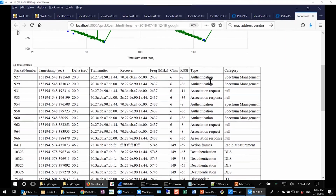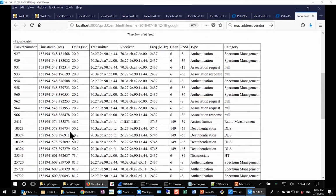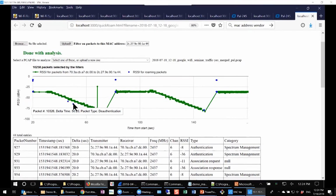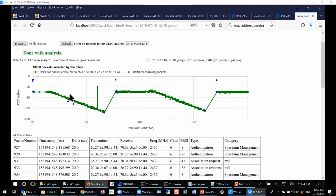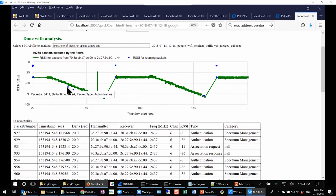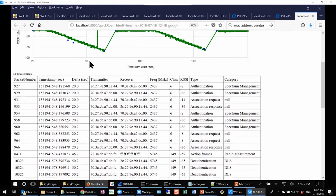Well, we can see authentications early on. Do we see anything interesting? We see some deauths. At 103.23, we go up here and ask, where is 103.23? This is interesting because I've seen this as I've been running these captures. So why is this happening? Again, is this intended behavior? We're associated to the 2.4 radio, but there's a deauth being issued to the 5 gigahertz radio in the same node, so it's not trying to deauth it from the BSS that it's connected to.